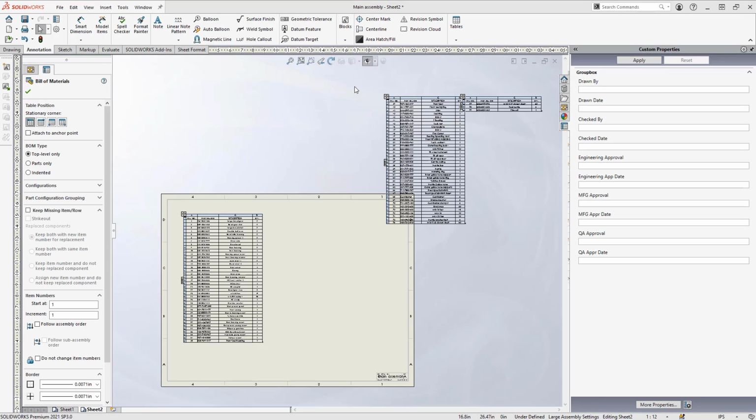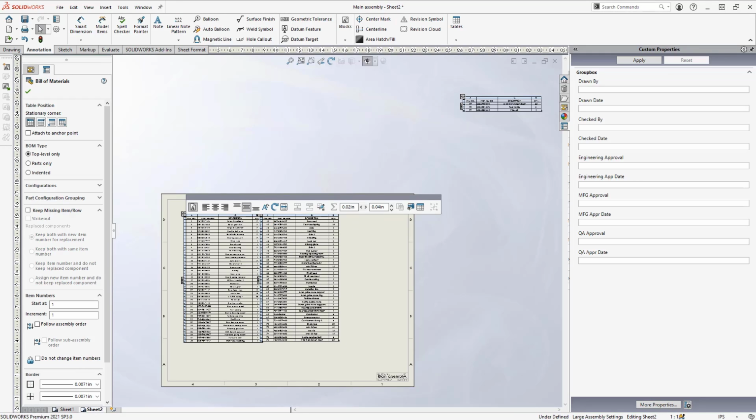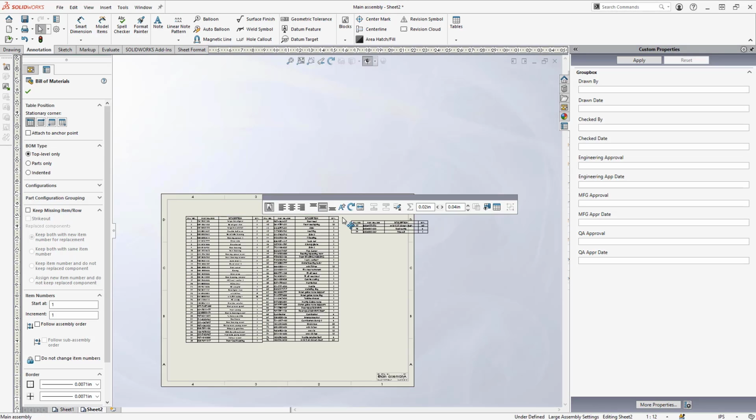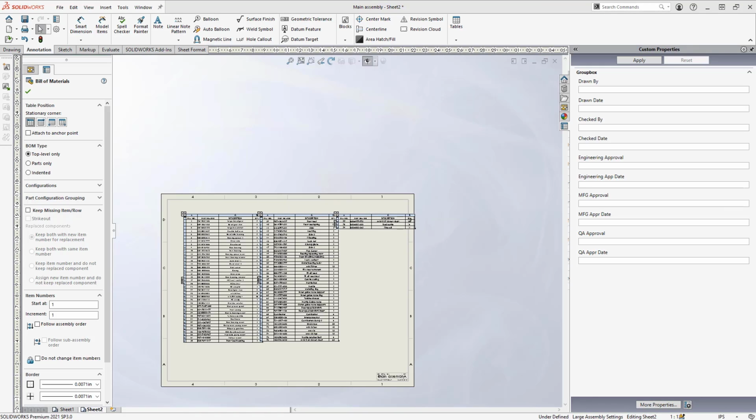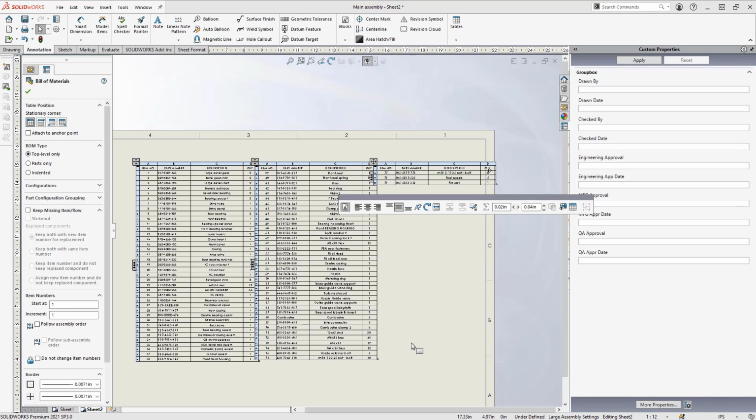And these bills of material, I can drag them and they will snap together. So let me drag and drop that third one into view. Again, this is also a second sheet format, so I'm able to use a little bit more real estate on the print. And you'll see here my item numbers line up. So it maintains your item numbers, and the balloons are going to be correct as well.